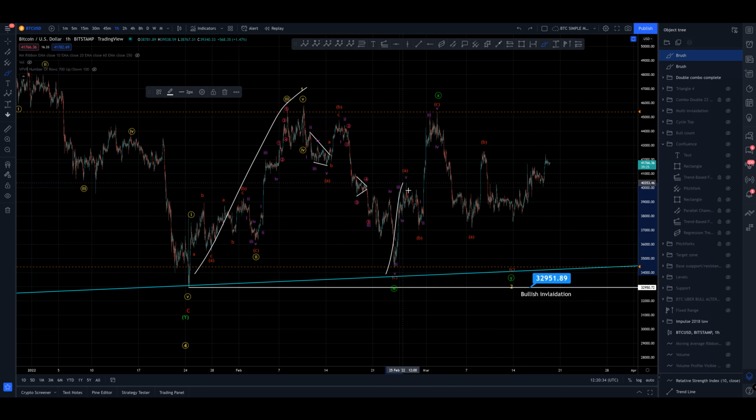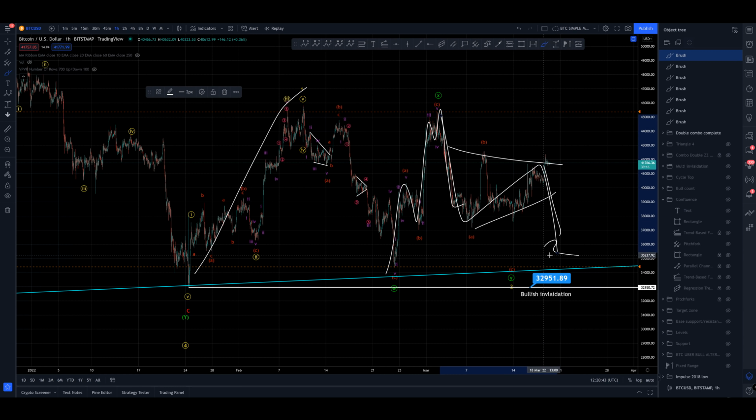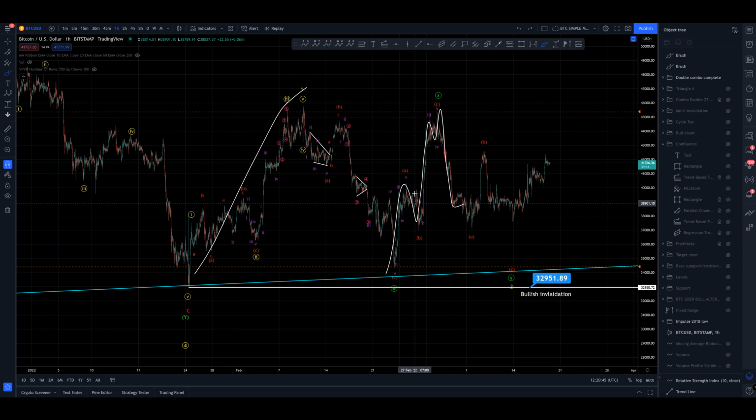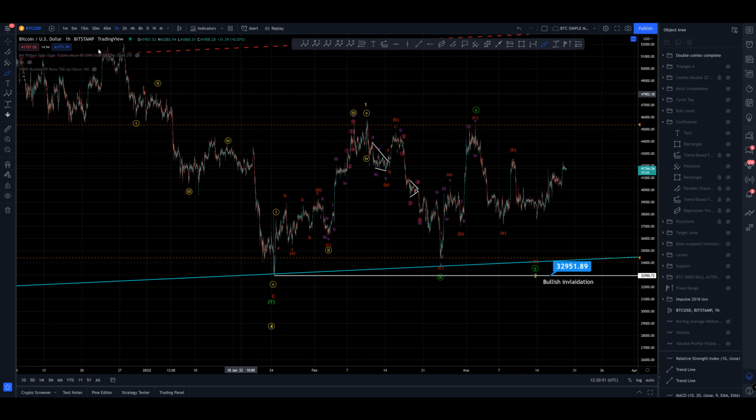You could argue for some kind of an extension with a move here, but then there doesn't seem to be any completion to it to get the 2. Maybe some kind of A, B, C like this. The whole thing stinks a little bit and isn't very convincing from a bullish perspective. So it's definitely not my primary at the moment.